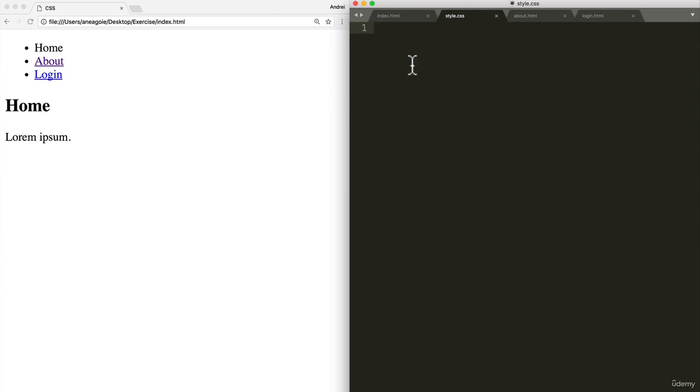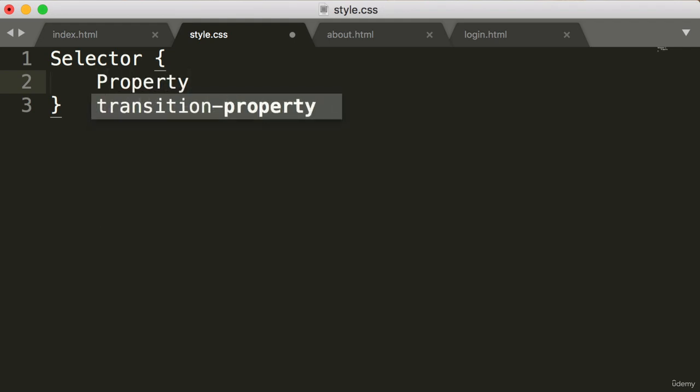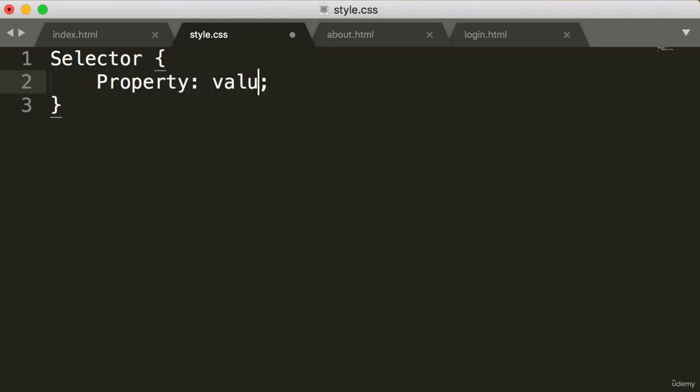The rules with CSS are very simple. We essentially have a selector, and then we have these squiggly brackets, and within it, we put our property, colon, and then value, and then we have this special character as well at the end, the semicolon. And that is pretty much CSS. You know this, you can write CSS. Just like HTML, just a couple of syntactic rules, and once you get used to it, it's very, very simple. But obviously, this doesn't really mean anything, so let's write actual code here.